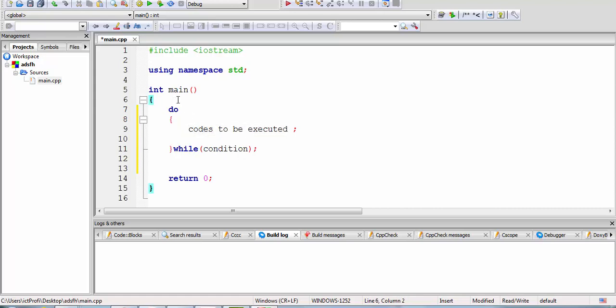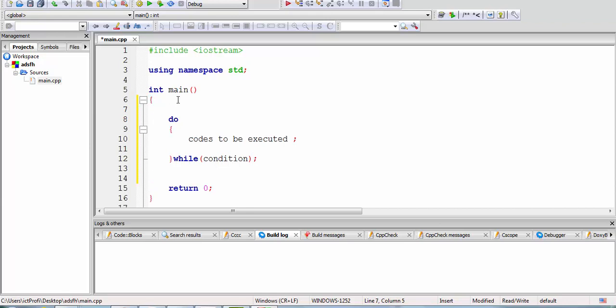Now I'd like to draw your attention to an exercise where we're going to practice do while. I would like to solve a problem which returns the average of n numbers. First I'm going to declare my variables. We will need a counter which is going to count from 0, and then we're going to input some values.